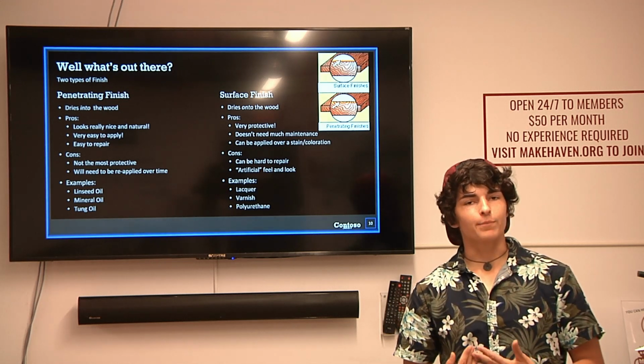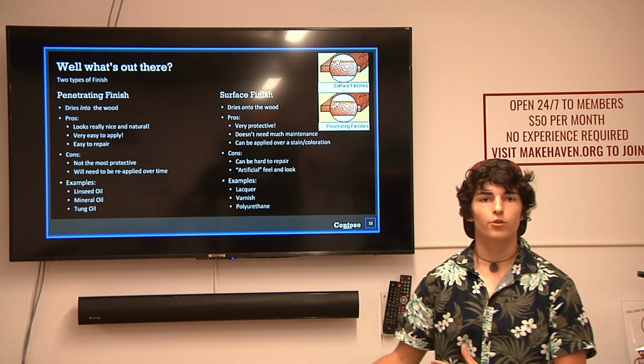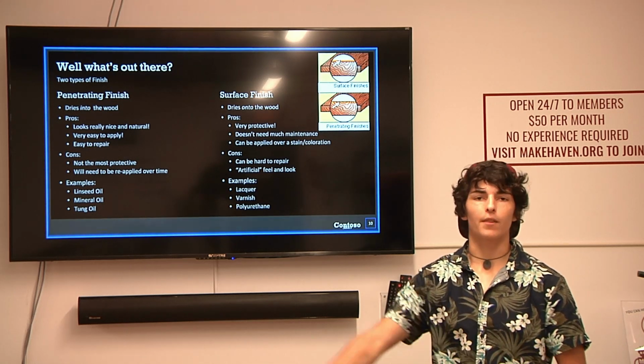Some of the cons: it's hard to repair. A lot of times if you have damage on that surface, you might have to take off the whole surface and reapply the whole surface again.